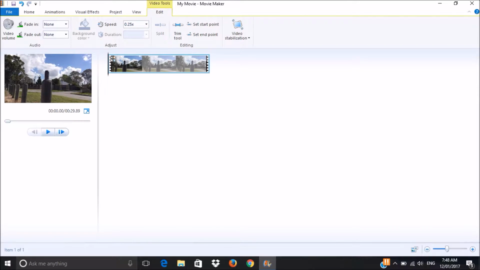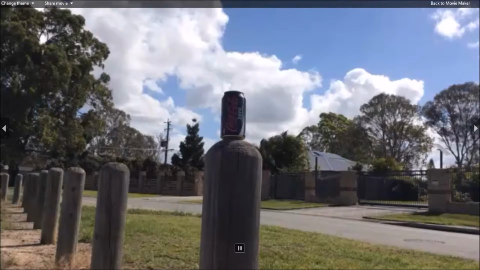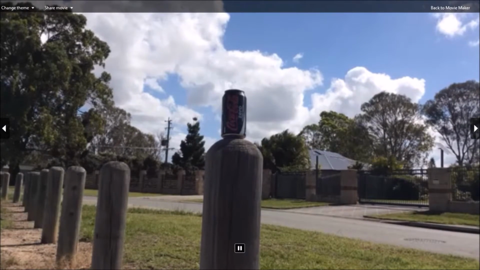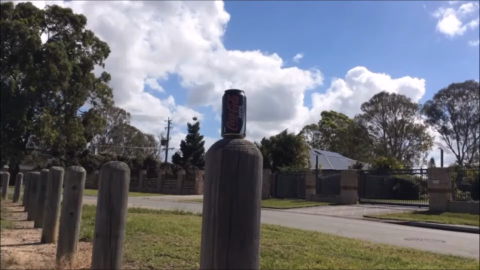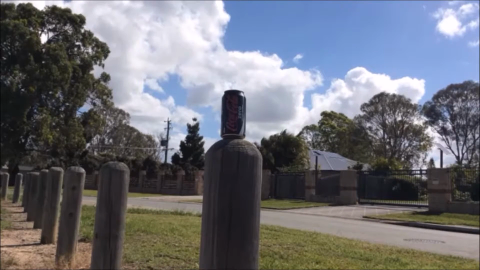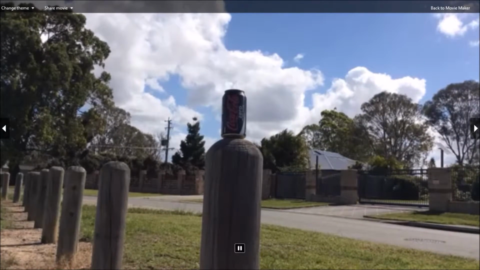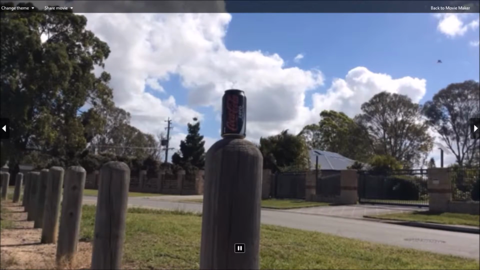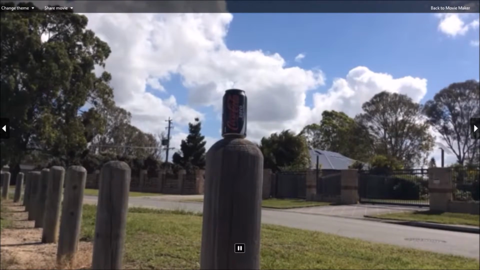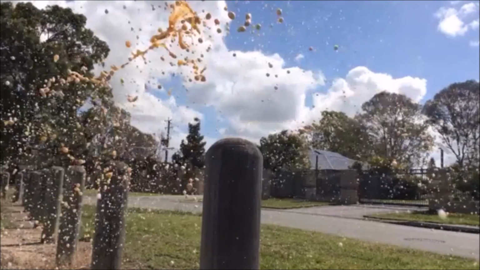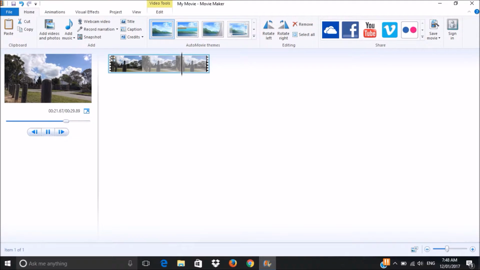It's got a little bit of lag, but it's not as bad as 0.125. That's just all glitchy and everything. So let's just check it out. As you can see, there's this bird flying, and then about 3 seconds after that it happens. So that's actually the best one so far. I prefer that because I can see the golf club and all the spray coming out of the Coke can.